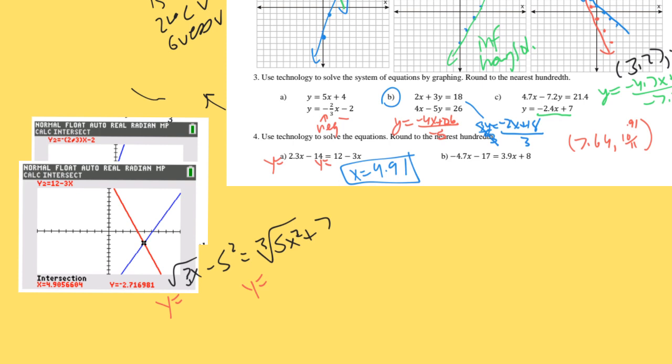Okay, the same with this. If you force this to be a system by graphing y equals the left side and y equals the right side, you've got two equations now, and your calculator is best at solving things if it uses graphing. And so you're saying, okay, what x's will make this equation equal itself? Like a substitution type problem. And so the answer for this one is x is equal to negative 2.91. Again, these ones are not that hard to solve normally, but you will encounter weird ones in your life where honestly using technology is going to be awesome.